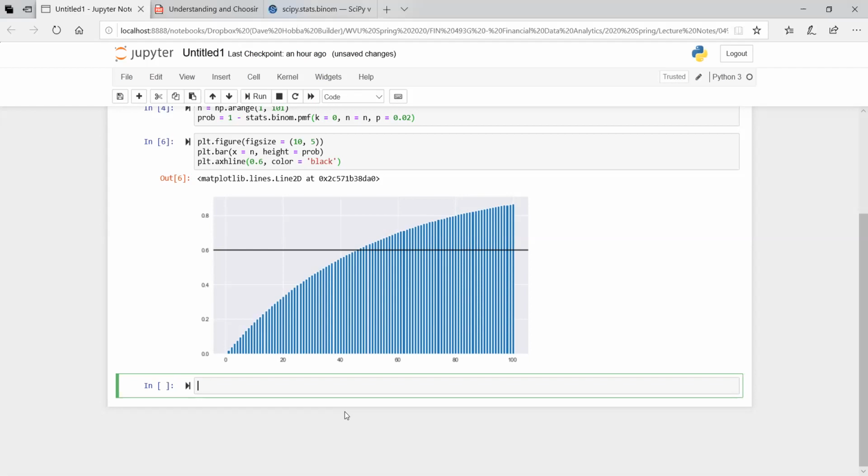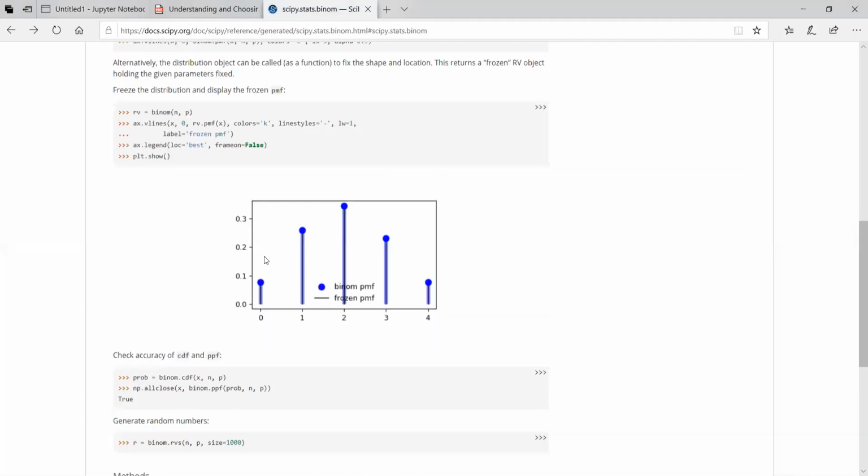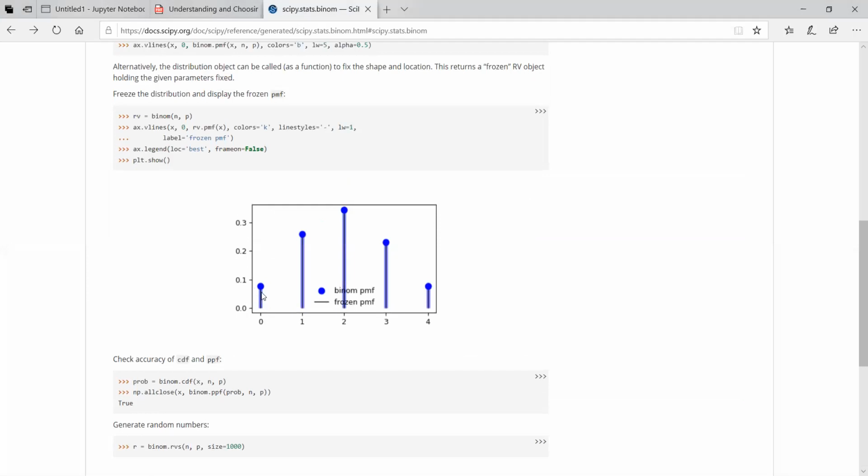Well, I don't even want to plot that. Let's just look here. This is the binomial PMF. It's discrete. So this would be the probability of having k equals 0. Say you fill out 4 applications, so n is 4.